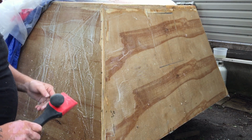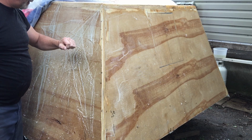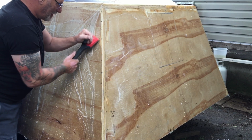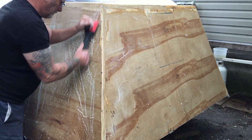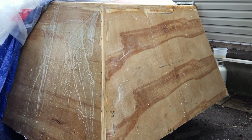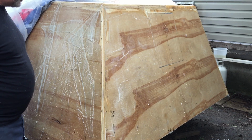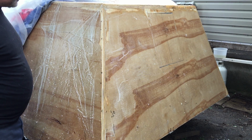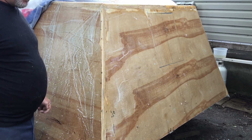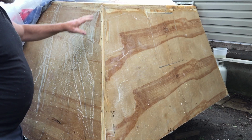It works. That's what I'm trying to tell you. It's an option. Or you can get paper on your belt and start sanding it across. At one point I will have to put a sander to it. I've got an orbital palm sander, and I'll pick up maybe 50 grit or 60 grit, and it's starting to rain now, and go over the whole boat.